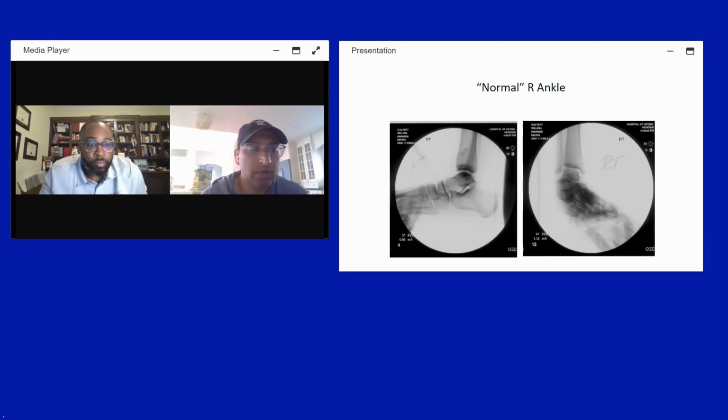Okay. And so how about contralateral films? Do you find a lot of value with contralateral films? Like in this case, you'll see I took images of the right side. And if you do, is there one view or another that you use if you're going to use contralateral films? No, I think that's one I have not done as much, but I can't say that it has gained more traction. I've definitely started doing it more and more with some of these larger linemen or individuals where it's really hard to stress them. I mean, some of their calves are bigger than my thighs in theory. So I can't get my hands around it to really stress them. So I actually like looking at the other side and also understanding their morphology.